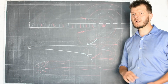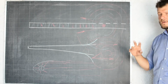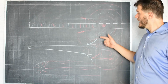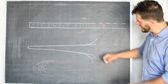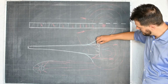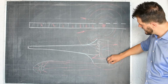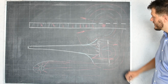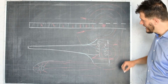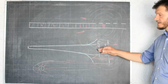So why don't I use this kind of bell, for example? I could use it, but I don't use it for two main reasons. The first reason is, if I have this diameter that is about 10 centimeters, this dimension has to be about 25 centimeters. So to me it's too much. If I want to carry this instrument around, it is a mess.